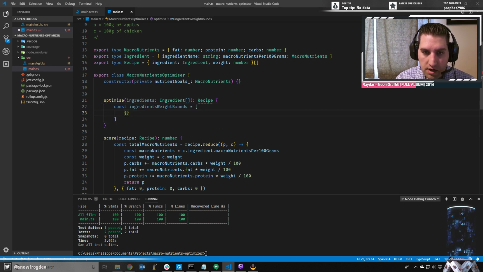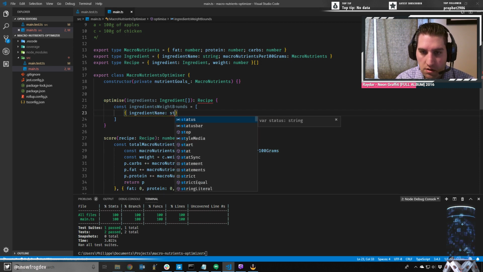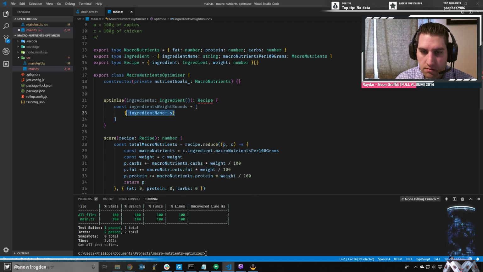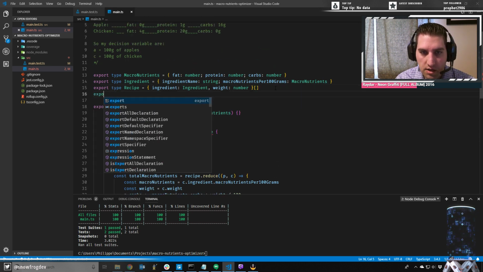It's going to be an array that's going to take an ingredient name, which will be a string. Typing it right now, but should be implementing it. So let's make this another type, I guess.